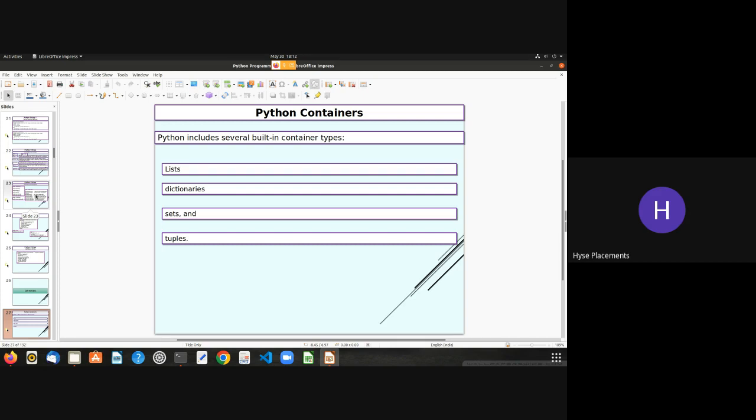For example, every project has its own requirement. You need to understand the requirement and the logic behind it, and you need to develop the program. You need to create a set of instructions for the machine to achieve the goals in that particular project. So we have gone through strings in Python.